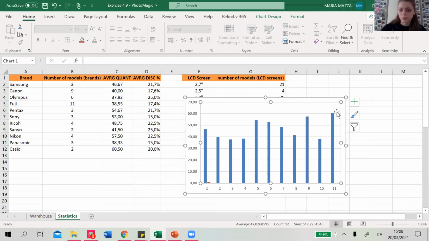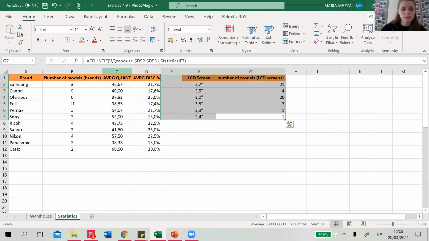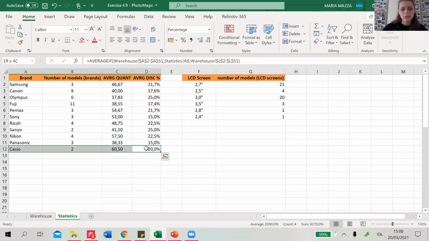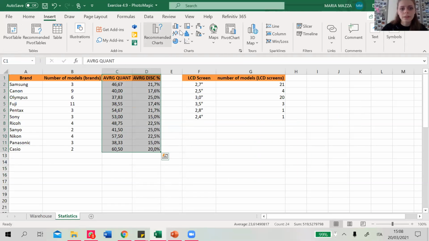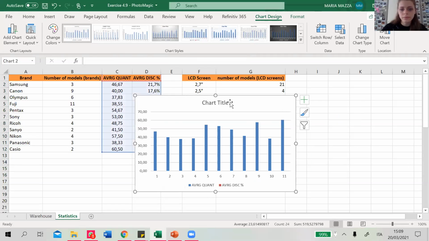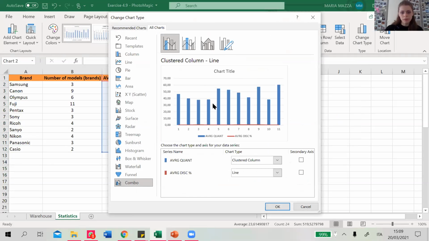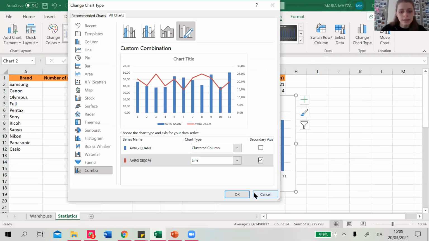Okay, I'll do it from the beginning because I think I am messing up. So you select the two columns, insert this chart, and then we do change chart type, combo. And this one as secondary axis.